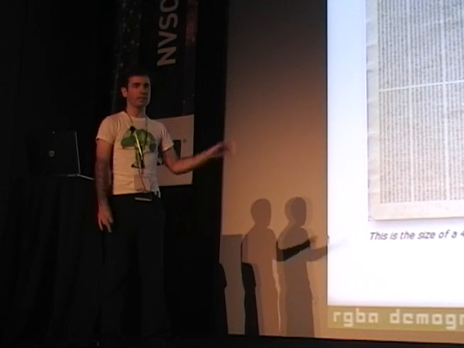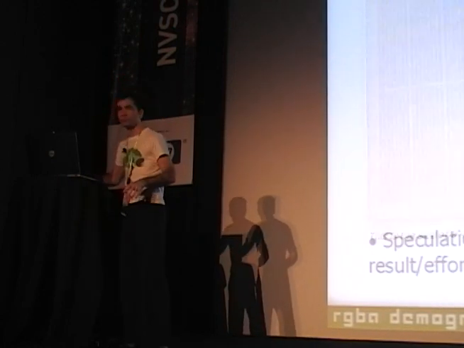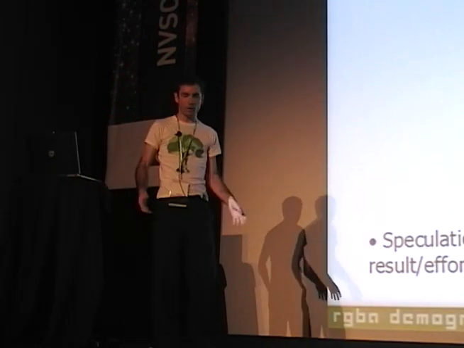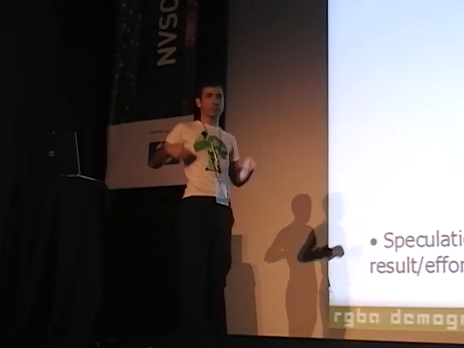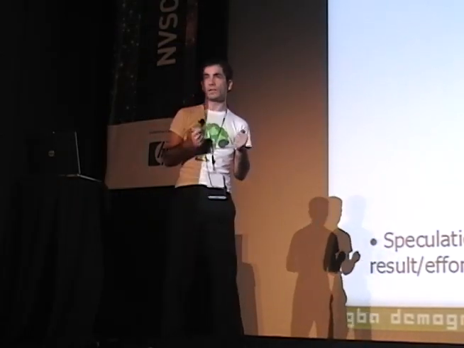However, this is probably not a fair comparison, because if you could somehow measure the beautifulness of a demo or a video, that would not be a linear function of the amount of kilobytes you can spend on it. Just because a demo is 16,000 times bigger, it doesn't mean it will be 16,000 times more beautiful, right? At some point, just because you add more code, it will not look nicer.